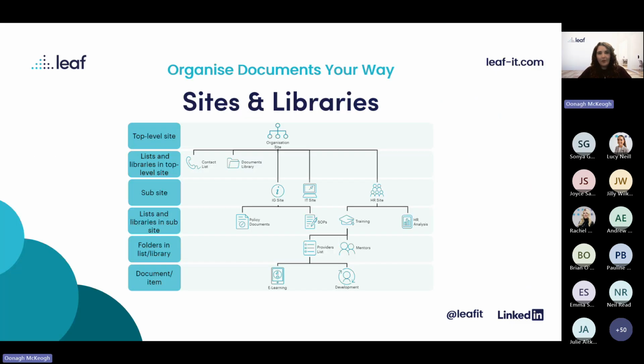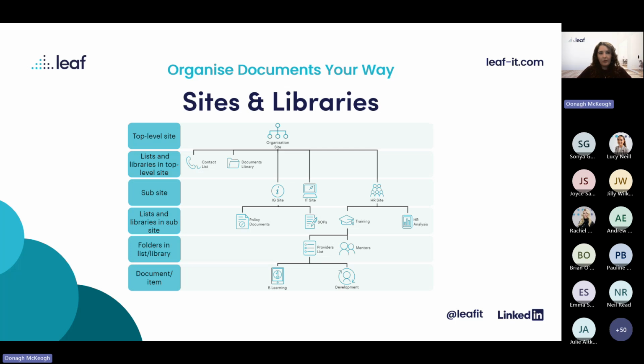So just an example here. You can see the top level, I would usually refer to it as a hub, and usually everyone has access to that and the content of it. So if I just laser point, you've got a contacts list and a document library. So everyone's going to have access to those features within that top level.